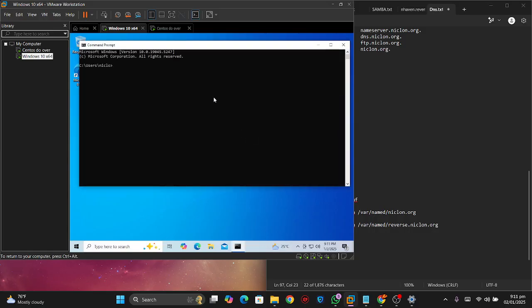Right. So next, what we're going to type is nslookup, and it will give us the name of our server as well as the IP address. Next, we're going to try the IP address to make sure that we get the name of the server. And here we have the name of the server and the IP address. That's my DNS server.